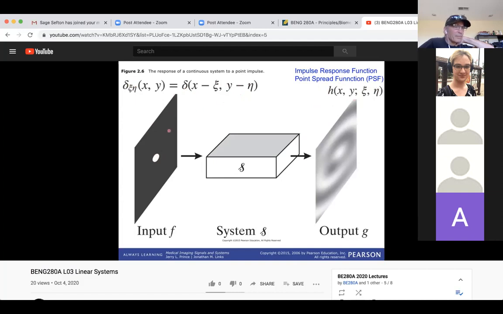If I need a different point spread function for a dot that's coming in this part of the field of view versus a dot that's coming in this part of the field of view, then this function, which is the point spread function here, gets pretty complicated, right? Because you have to account for where your object is coming from. You can think of imaging systems where it is true that the quality of the picture that's coming through is not the same for every point in the field of view. If you have a set of lenses and there's distortion and blur as you move away from the center of those lenses, well, basically the system function on the edges will not be the same as it is in the middle.